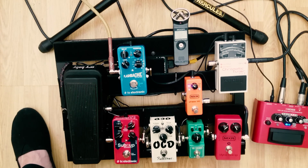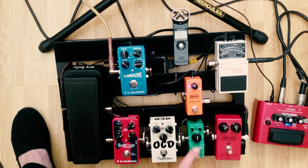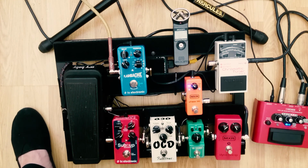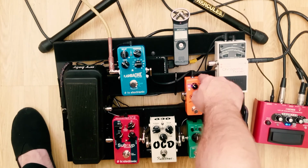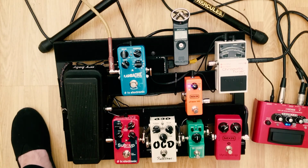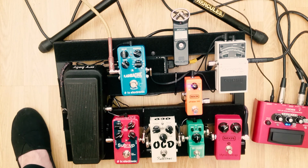So yes, there we go. The Pedaltrain Classic Junior with the CIOKS DC5 mounted underneath, powering everything. I am using one of the power outs from the Boss for the MXR. That's powered by the Boss.